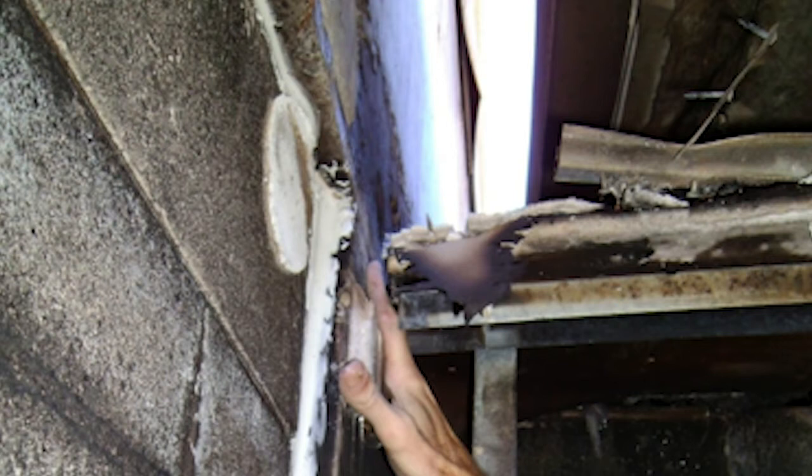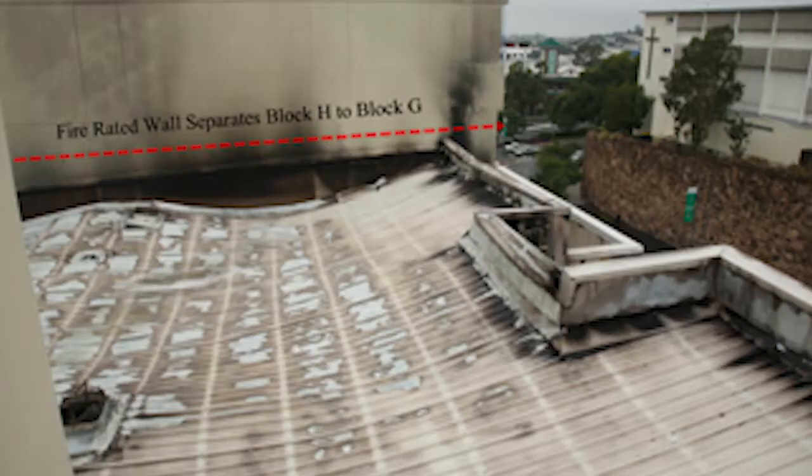And where that join was, it appears that that is the area that it most probably failed and allowed heat to penetrate up through that join. The fire-rated ceiling is meant to be joined and sealed up against that wall, and that's unfortunately where it appeared to take through. There is a fire-rated wall that separates the units, however that stops at the ceiling height. So once again, once it gets through that ceiling, we've now got a second compartment involved in fire.